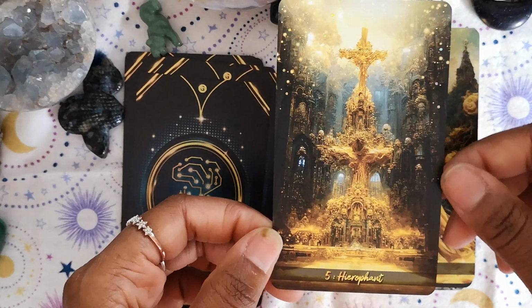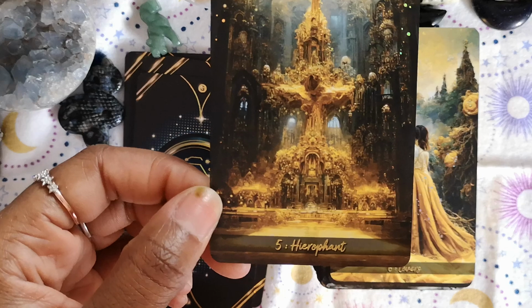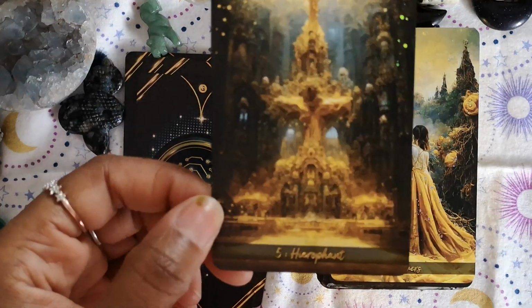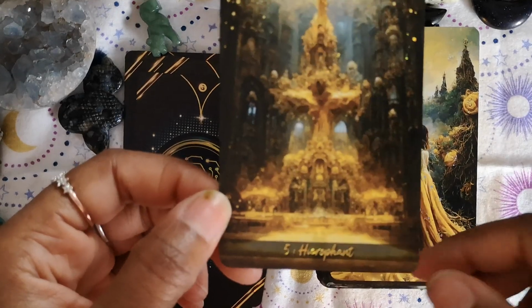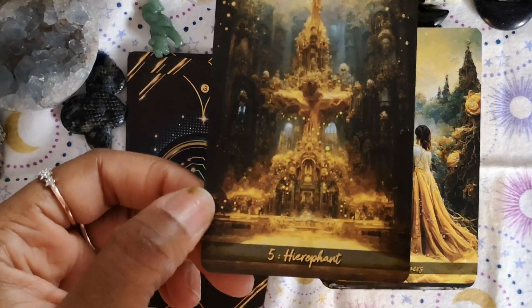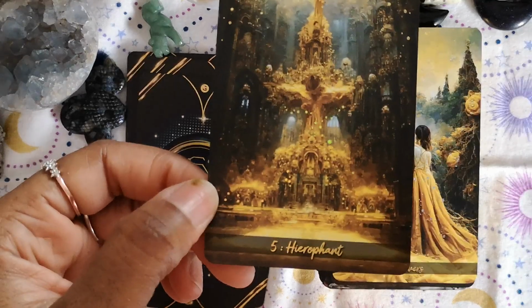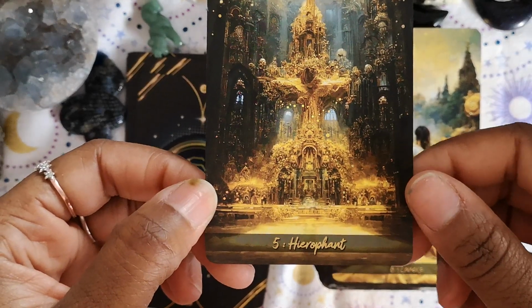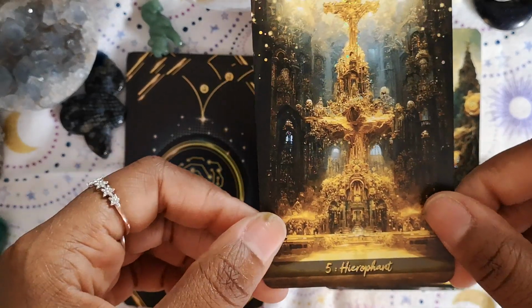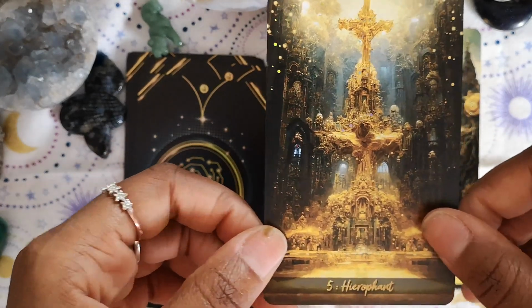And now Hierophant, and now, okay, potentially, I don't know if it's a trick question or what, but I can never remember exactly how Hierophant is spelled. And now I am not sure. Why is my camera not focusing properly? And now I am not sure whether this was spelled properly. Wait, hold on.